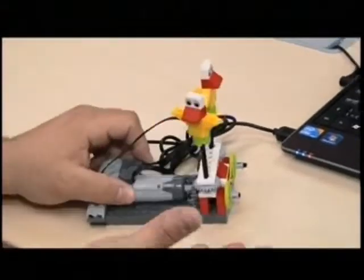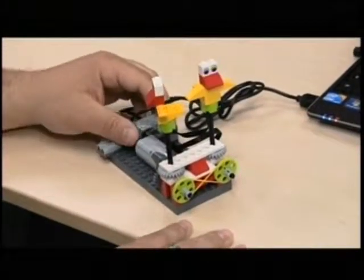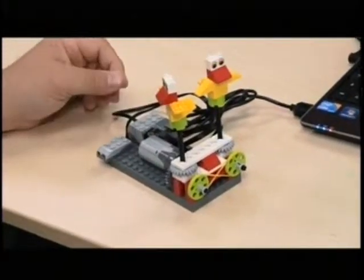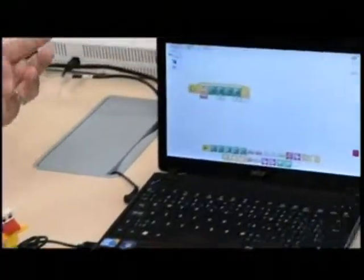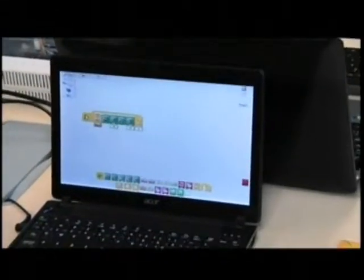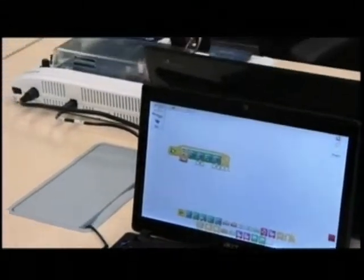And the rest of it is just standard Lego parts. There's gears, there's belts and pulleys. Nothing to break. Well, you try hard. You can break anything. But Lego knows their stuff. And then what's cool is that this plugs into the computer, and the kids have a very similar Lego-like experience in programming it.